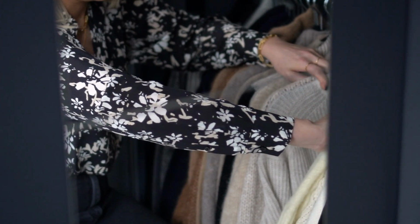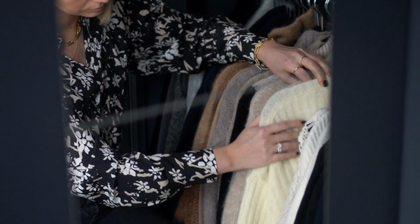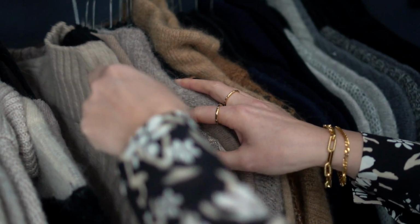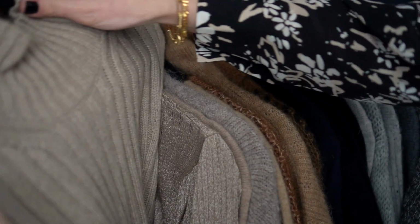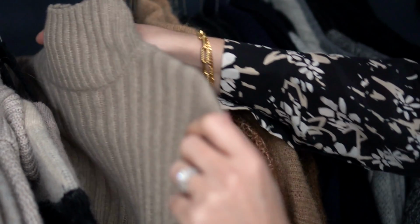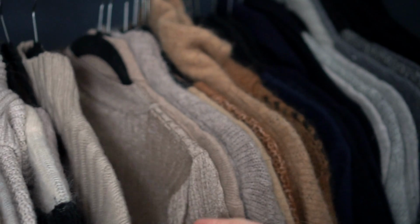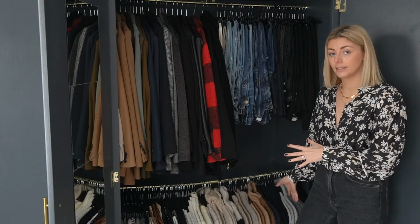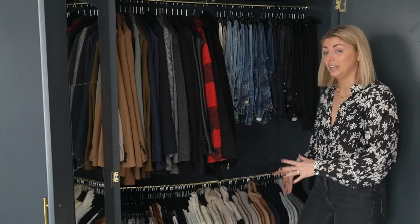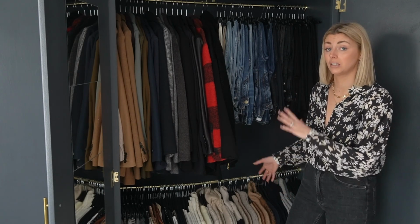I have a penchant for knitwear, and I'd say it's an equal obsession of mine as much as blazers are. And it's kind of for good reason, because we work from home, so for 6 months of the year when it's a little bit chilly, I'll be wearing knitwear essentially every single day. So I like to mix it up. But after this season ends, I will probably cull a lot of this knitwear, because it is quite excessive, but I didn't want to cull any of this right now whilst it is still cold.